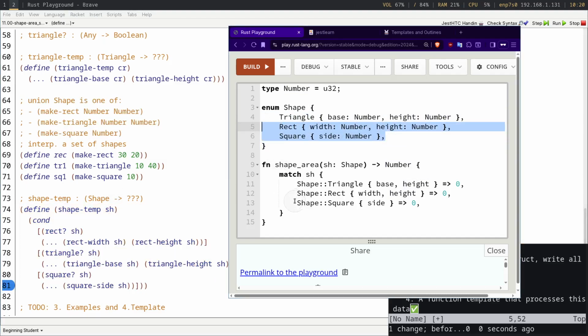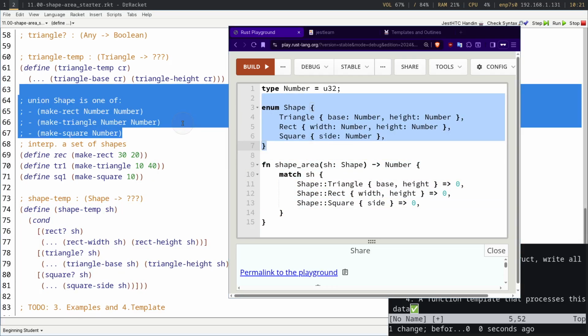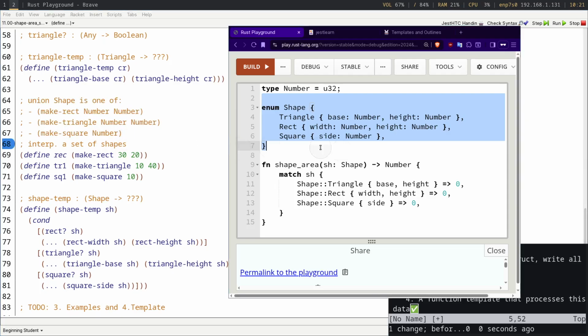So for the template here, right? So this is the function template, and here is the function stub. Still similar nonetheless, right? This match is similar to our cond right here, right? And it's going to take an input shape, and it's going to distinguish between those shapes, right? What do we do if it's a triangle? Well, we probably want to take the pieces apart, right? So similar to this case, what do we want to do if it's a triangle? Well, we want to take it apart like so. Same for rectangle, square, and etc. All right? So it looks very similar to other languages, right? These are real things, real constructs in programming, all right? Again, just because it's a comment, easy to glance over, and I just wanted to show you guys that.